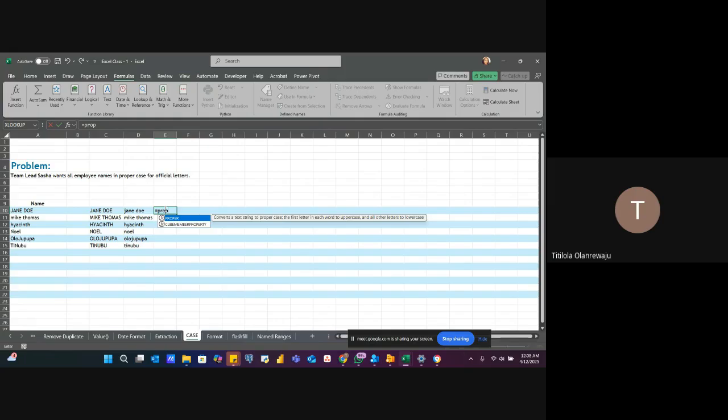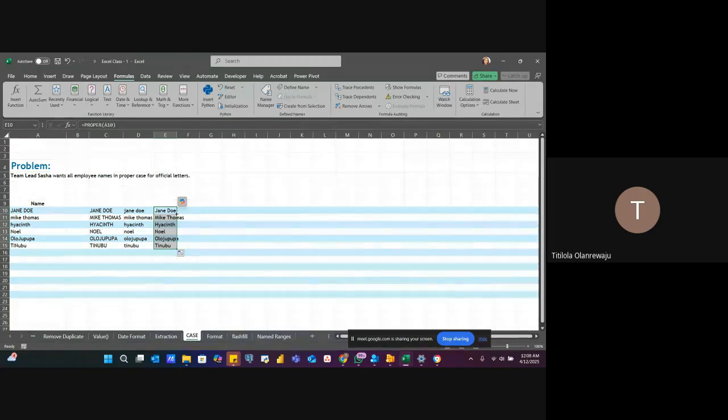Excel will throw that up for you, and then you insert the text that you want to work with and hit enter. Now you have it in a sentence case, or have the first word in capital and others in lowercase. So this is a very simple way of having your data set clean, or the wordings cleaned up when it is disorganized.